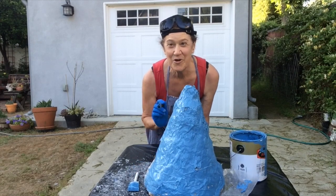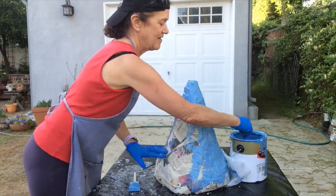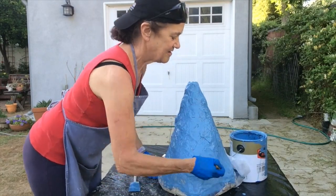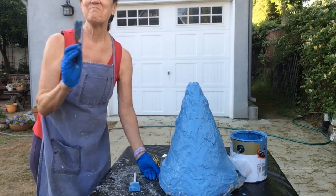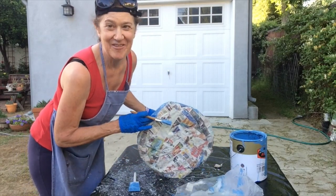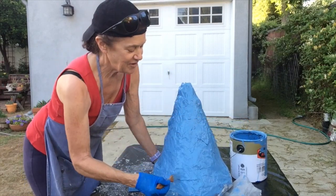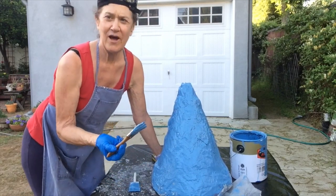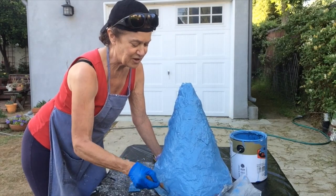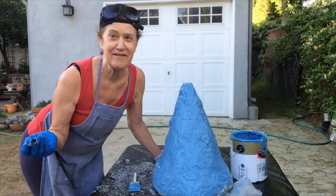See how quickly I did that — in just about five minutes. And now I'm going to do the other side. When this is dry, you can turn it over and paint the bottom to seal that. And now, except for drawing, I think this volcano is complete. Now you're saying, why is the volcano blue? Well, it's blue because that's the color paint I had to use. I had red paint, but I think the lava that comes out of it tomorrow will be red and I want you to be able to see it. So that's why I chose blue. Besides, it's one of my favorite colors.